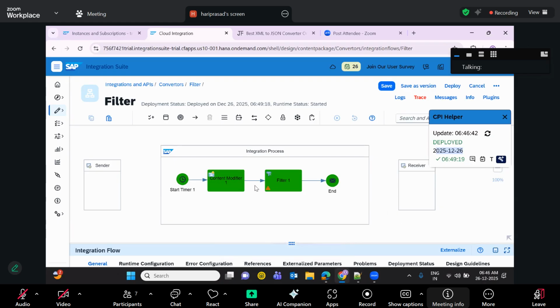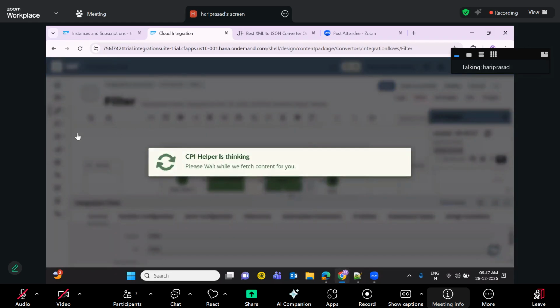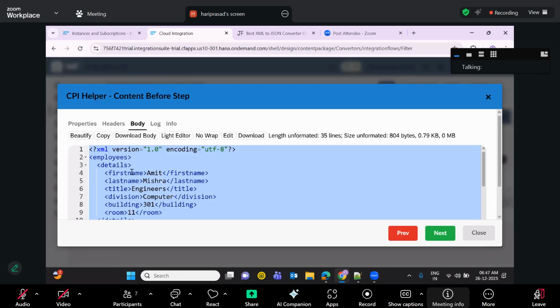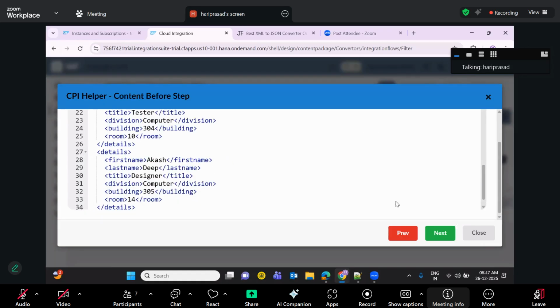As we discussed in the last class, if you want to see the content of the content modifier, you should see it in the filter. In the content modifier, I have maintained this body, the details of the employee.